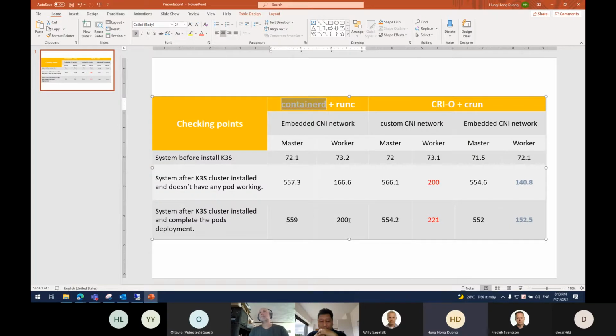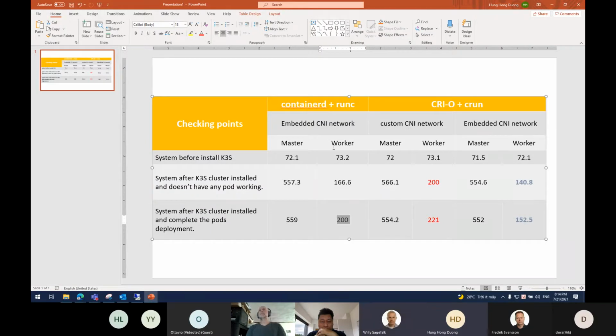For example, on the cluster using containerd and runC, it took around 200 megabytes of RAM, and on CRI-O and crun, it only took about 150. And I think we should consider containerd and CRI-O to choose which one is the default on our host device.